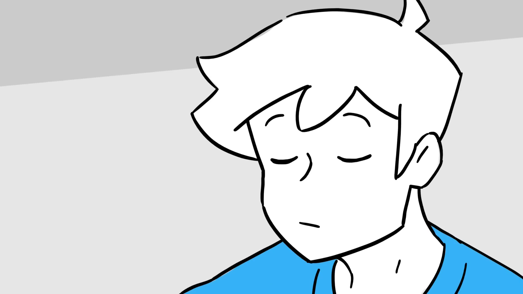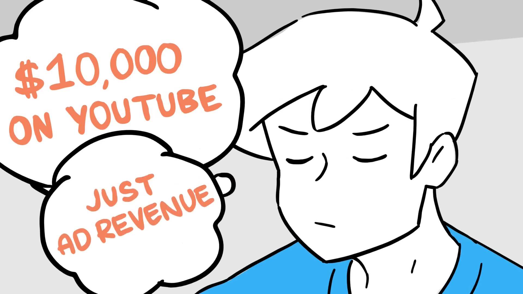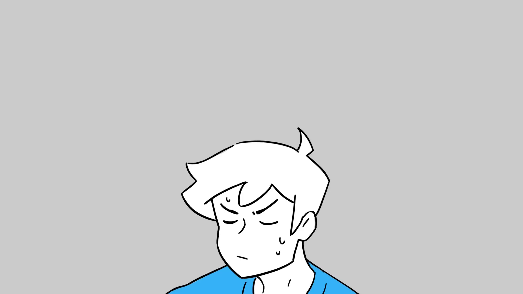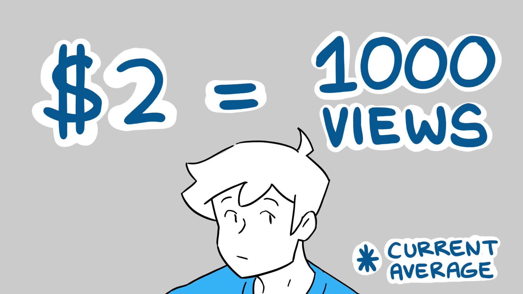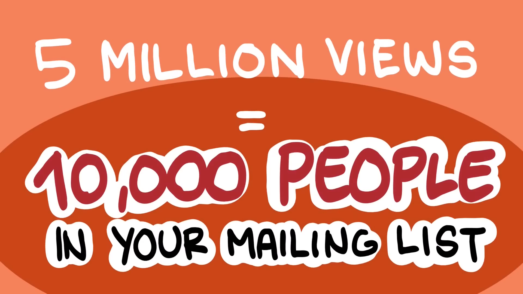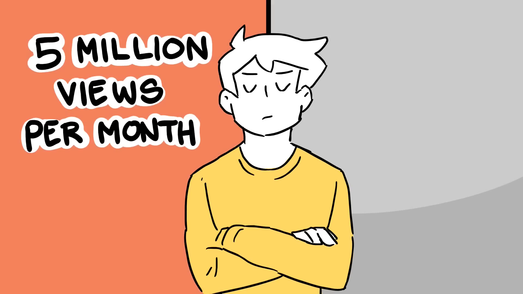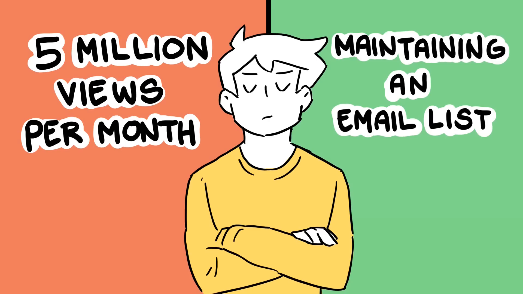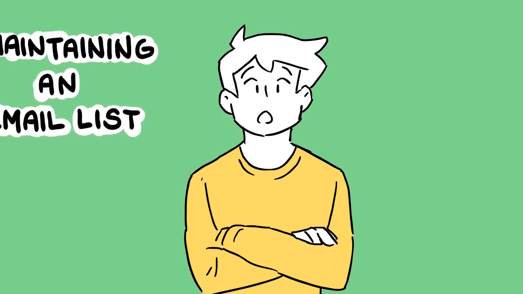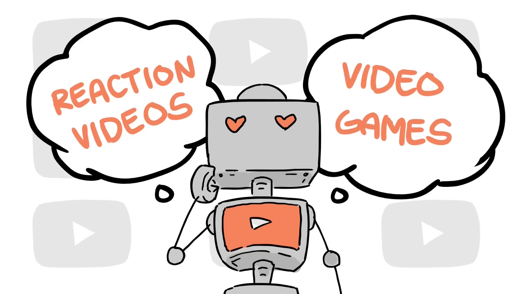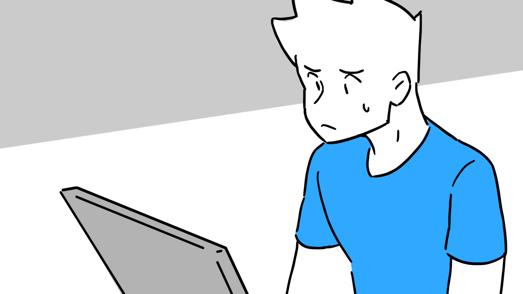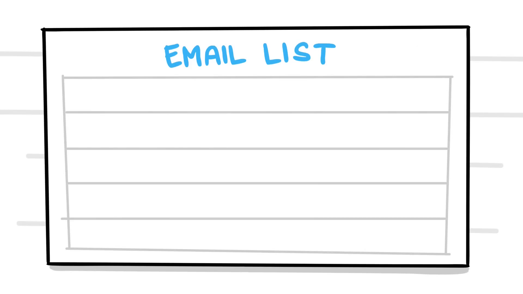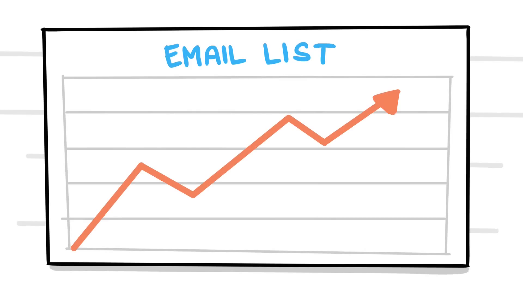To put things into perspective, do you know how much it would cost to make $10,000 on YouTube using just ad revenue — basically only relying on initial traffic? If we assume you're getting paid $2 per thousand views, which is the current average across the entire platform, you would have to generate 5 million views to make the same amount as your email list. Getting 5 million new views every month versus simply maintaining an email list of 10,000 people — the email list wins by a landslide. Social media platforms like YouTube are constantly changing and the algorithm is constantly adjusting, so some months you might get a ton of views and other times a fraction of that. My ad revenue is constantly fluctuating, but regardless of what happens on YouTube, my email list is consistently growing and remains a profitable source of income. That's the power of recurring traffic.